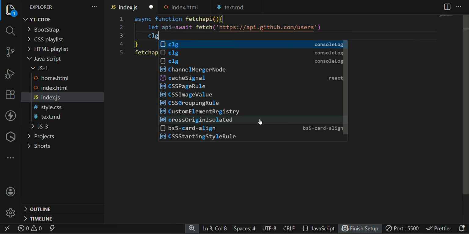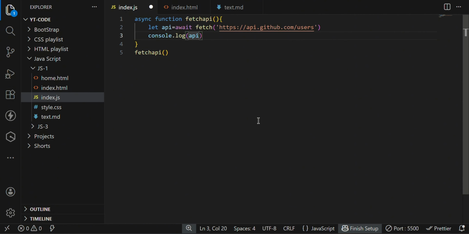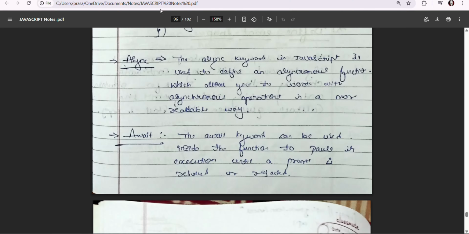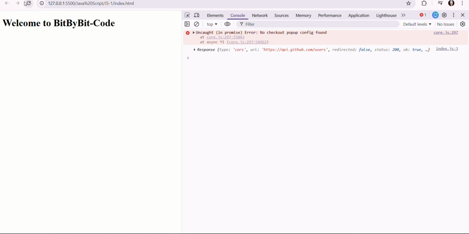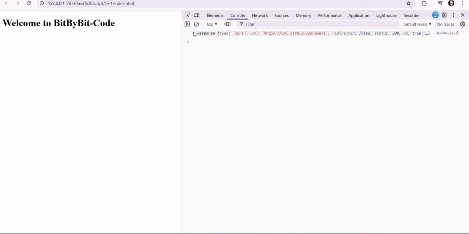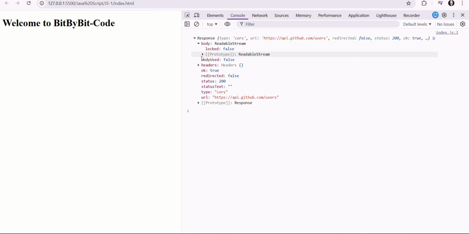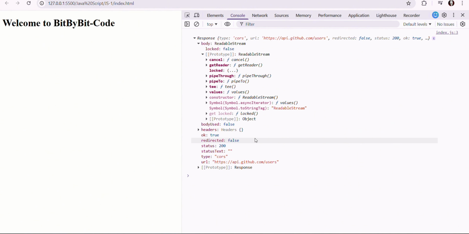After this, we need to parse the data. Without parsing, I will show you how we get the data. I'll save this, and I already started the port, and then I will start the server. I refresh, and now you can see I have got the data, the body and some other things like promises and API tree, but there is no data inside. To get the data, we need to parse it into normal readable JSON format.